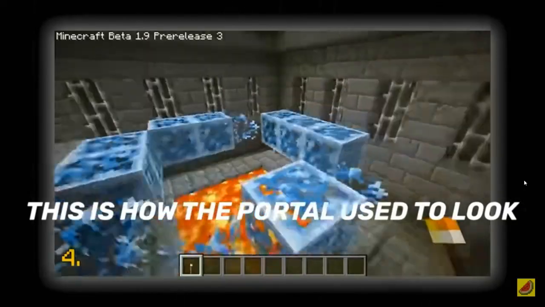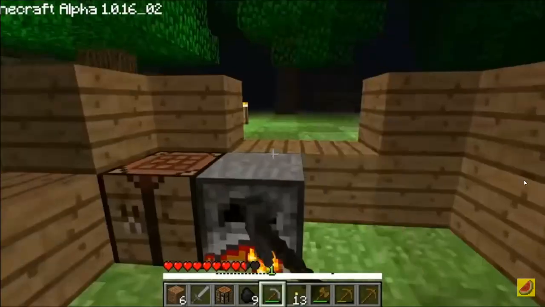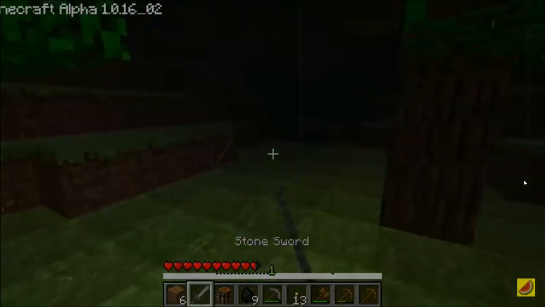The few players that did find these pillars thought that it was Herobrine's doing, because at the time, the story of Herobrine was believed to be true.